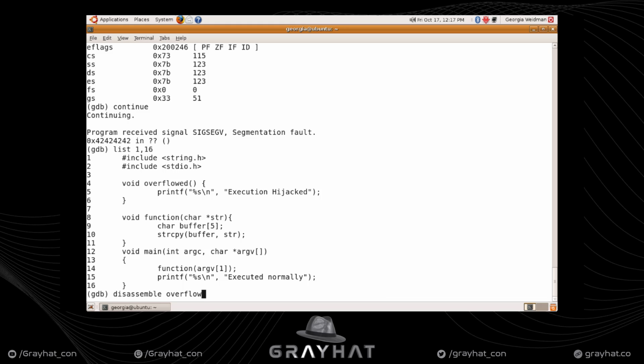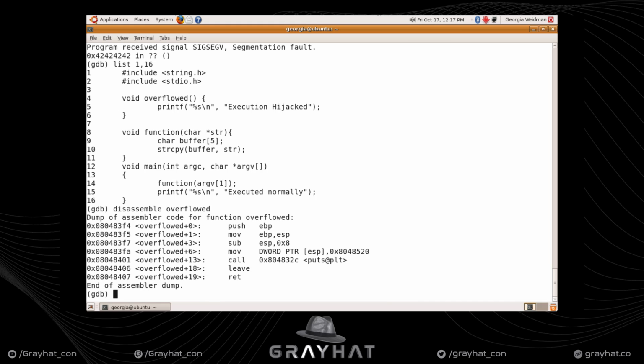So if we disassemble overflowed, the first memory address of overflowed is here. See our prologue here. So we push EBP. Remember, EBP saves the EBP from, say, main or whatever the current function is, pushed onto the stack.